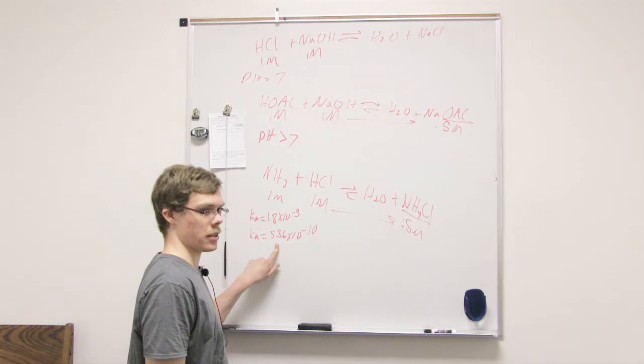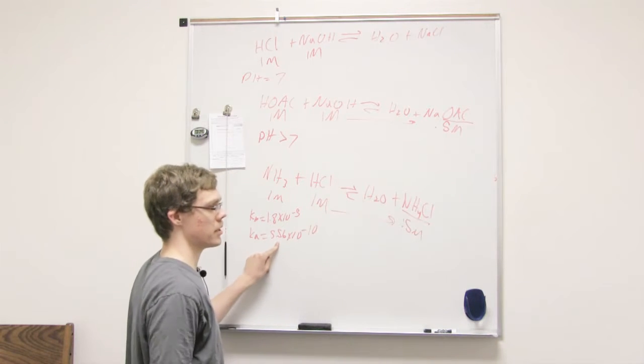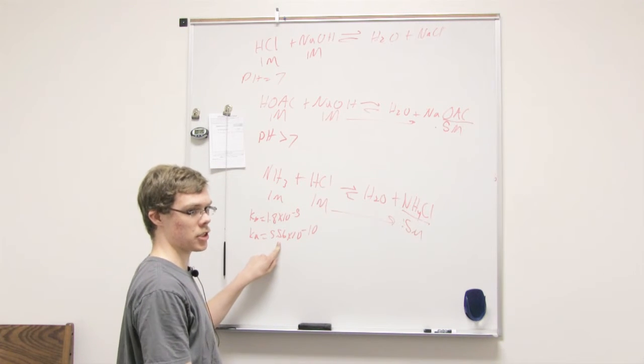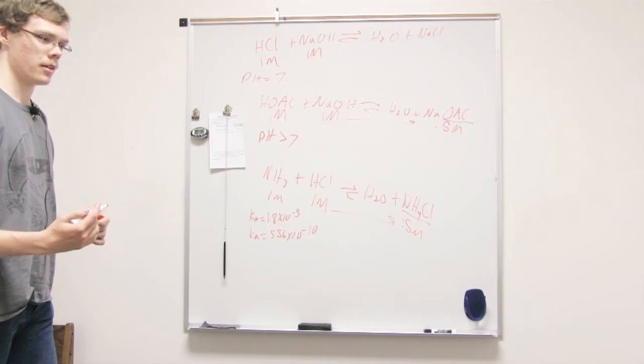Okay. It's an extremely weak acid. But compared to something like sodium, which would be something even smaller than this, it's a strong conjugate acid. Okay. So that's where the two different strengths come in. Okay, that makes a little bit of sense.